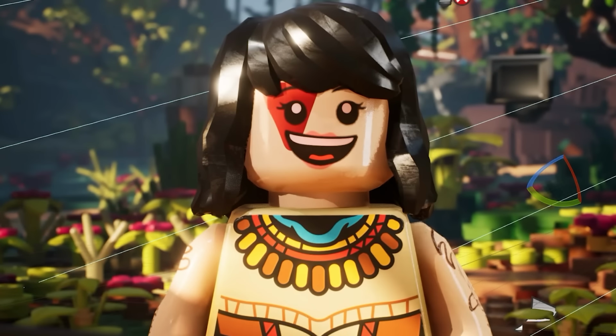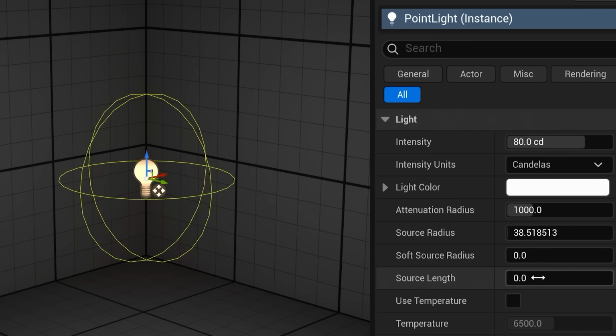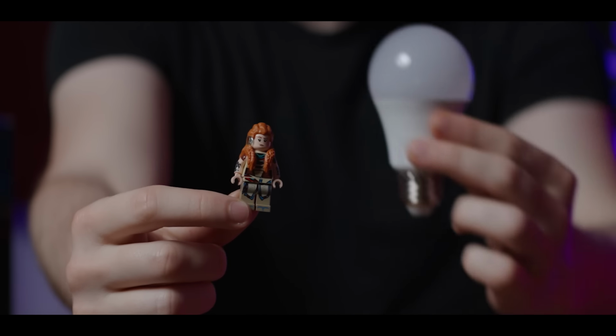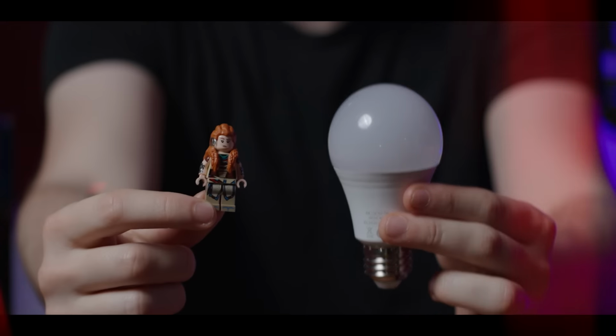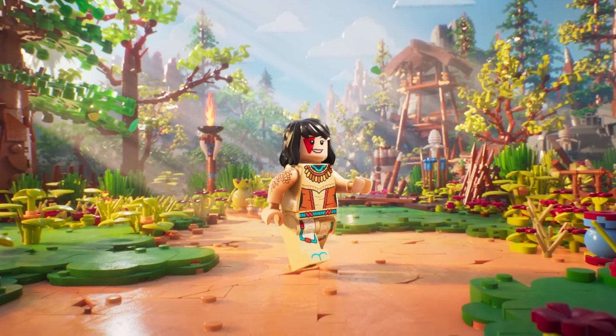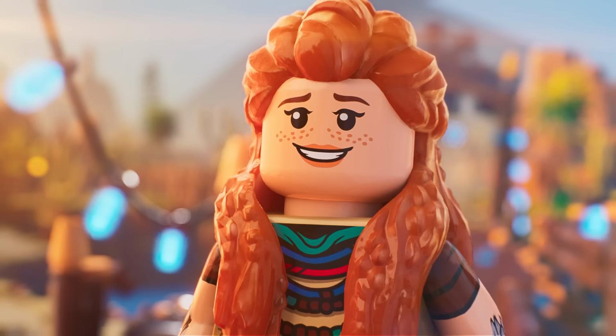But you wanna know our biggest mistake when lighting these tiny characters? When placing lights, most people are focused on the position or the color or intensity, but there's a missing ingredient that changes everything about your lights, and that's the size of the light. In real life, these minifigures are tiny, so most lights are gonna be huge by comparison. So when lighting this in Unreal, we need to exaggerate the size of the lights, and it helps to boost the bounce lighting because it makes the whole world feel smaller.